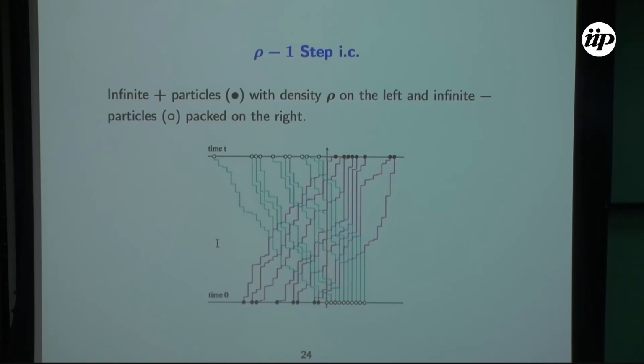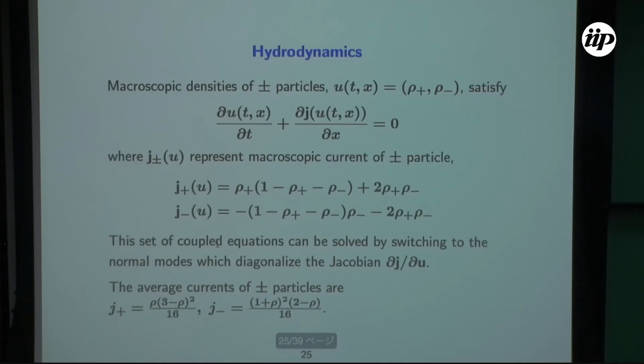So we start from this particular initial condition, and then we allow them to evolve according to their dynamics. Then there are some exchanges and so on. And this is the time trajectory for a while. And for this particular model, we can also formulate the hydrodynamics. This is a kind of replacement of the Burgers equation for the single component ASEP case. Now one can write down the hydrodynamic equation for two-species ASEP. This is given by this continuity equation with currents given by these expressions.